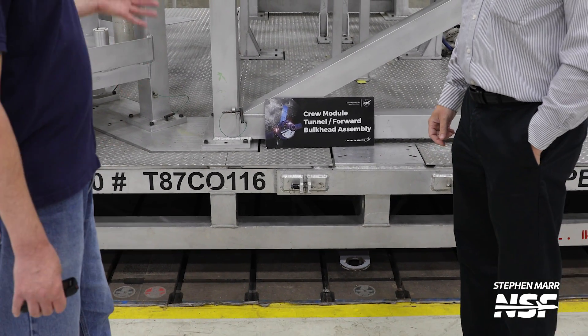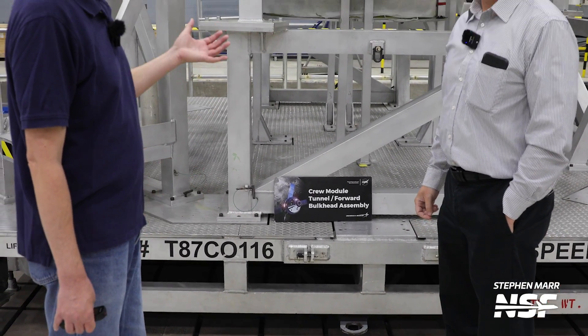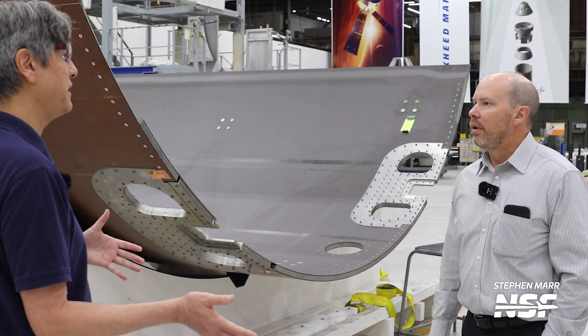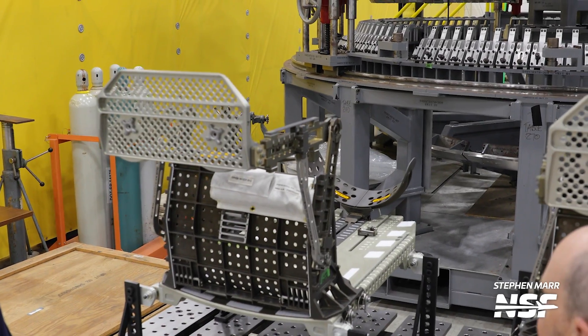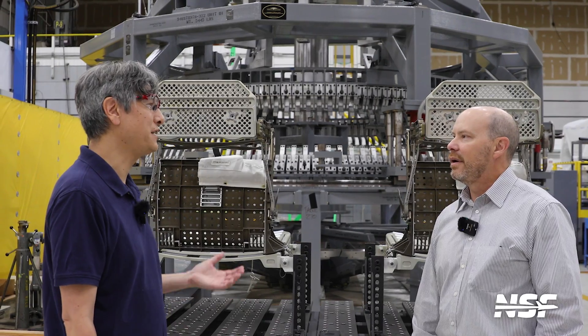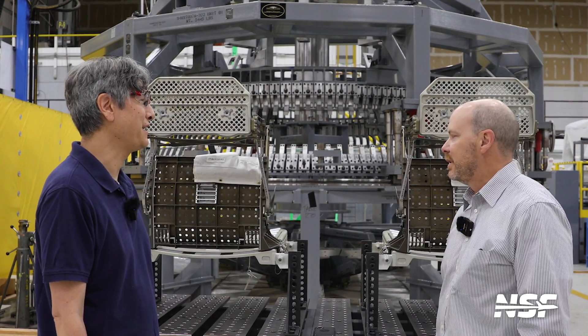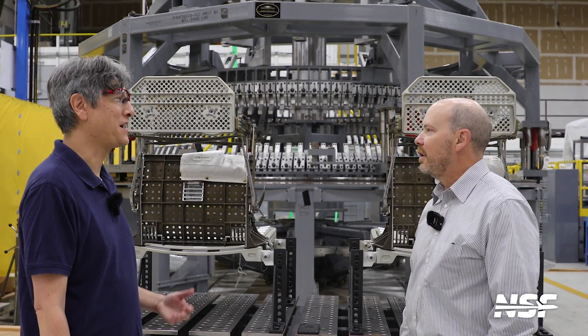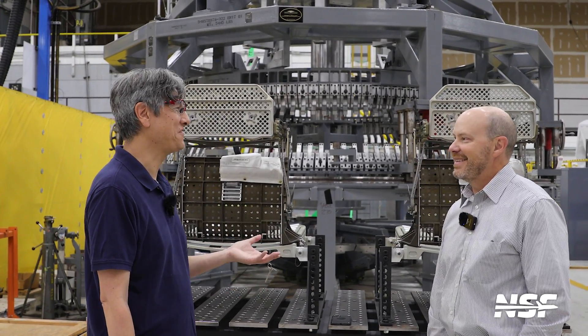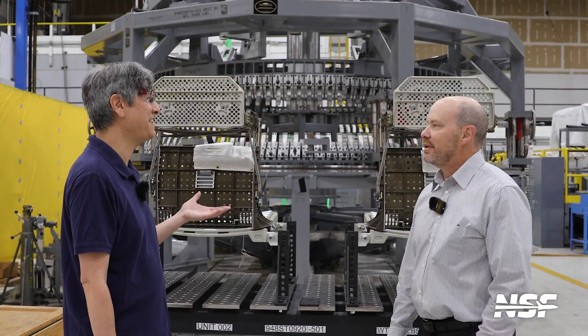But it's not just the core for the first lunar flyby in 50 years. Orion spacecraft prime contractor Lockheed Martin is also getting final pieces ready for launch delivery. Fairings for the Orion service module are there, along with something very important for a crew flight: seats. We're standing in front of a couple of the crew seats for Orion. Which mission is this for?